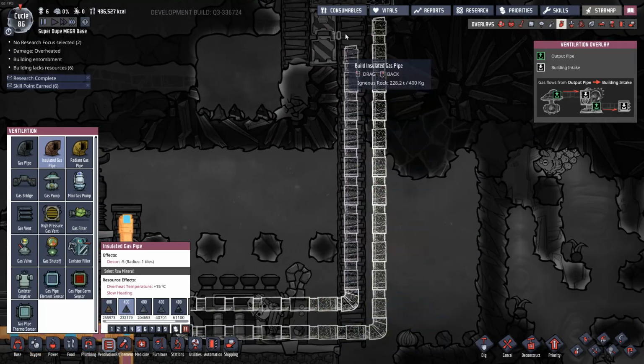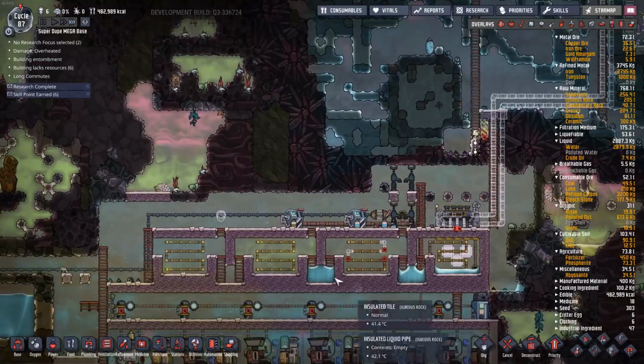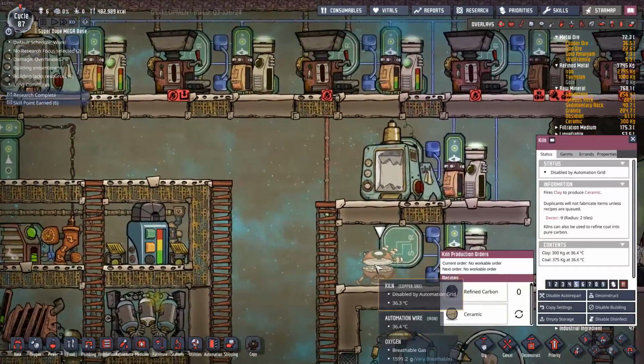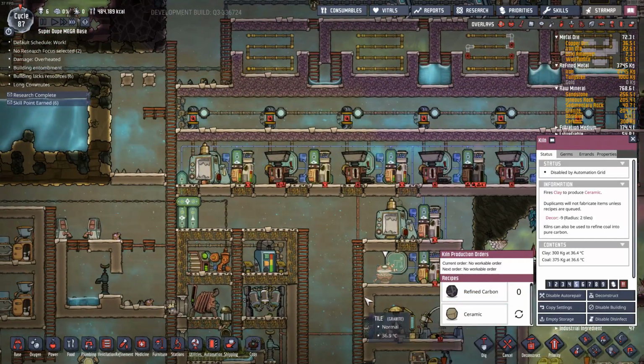And no, this is not a pipe dream. I'm making this stuff out of igneous. Are you telling me I'm out of ceramic? After all I did last episode, I'm out? Oh, it's because I changed that back over to refined carbon.